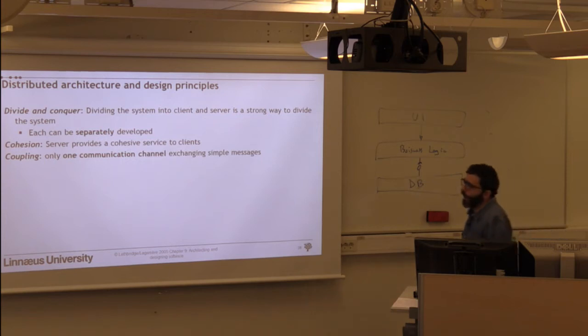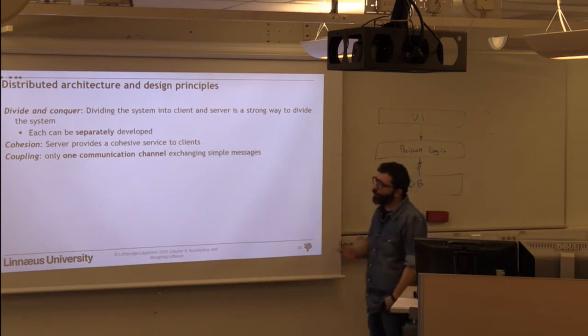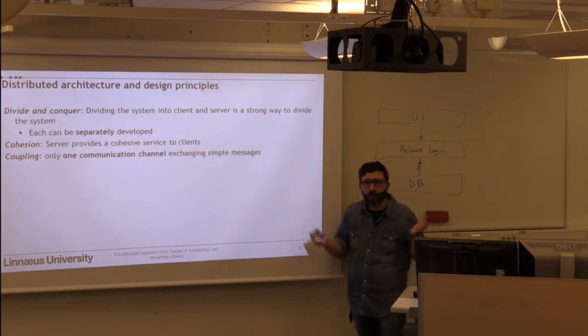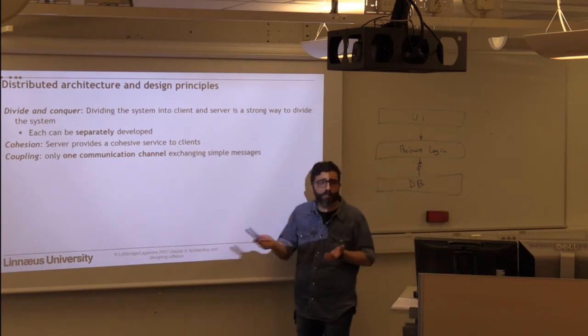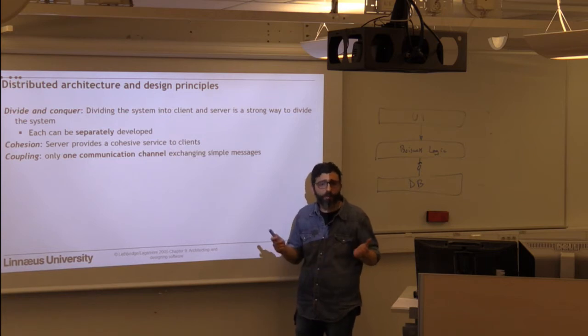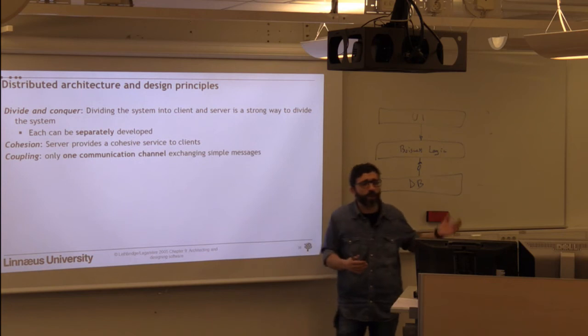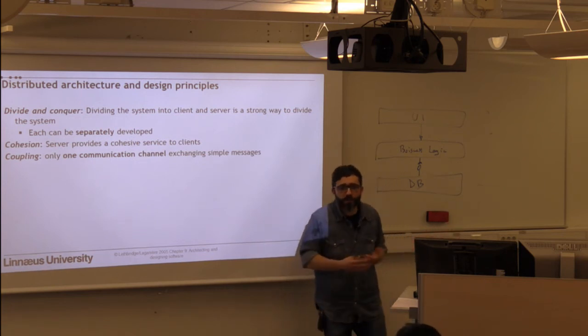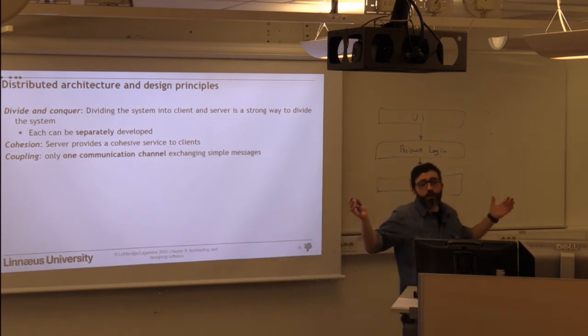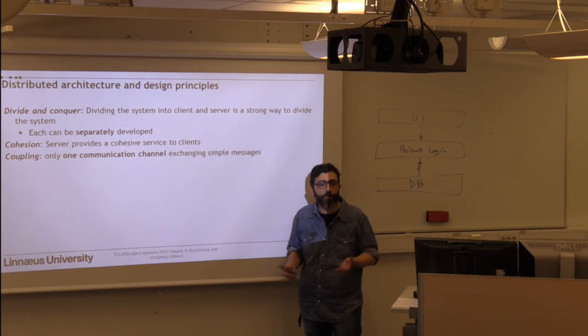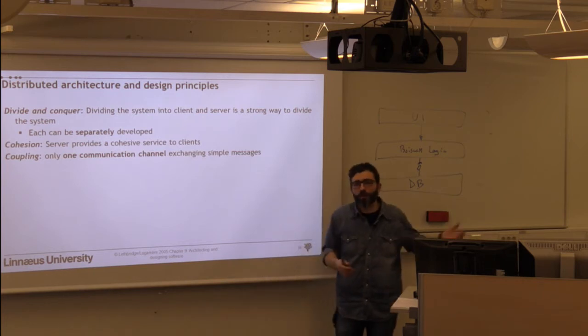Coupling: there is always one communication channel between the client and the server, and you exchange messages. This decouples the two, because the server is completely agnostic about the clients. So you might have only one client, but you might have a million or billions of clients, as happens on the internet. When you deploy your web server, you don't care about the clients.